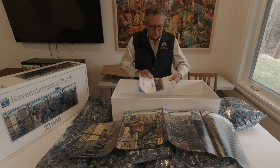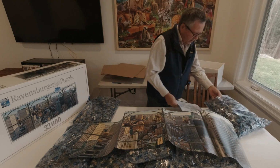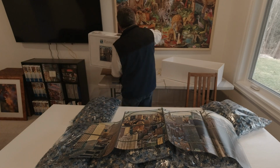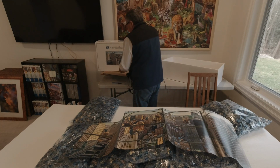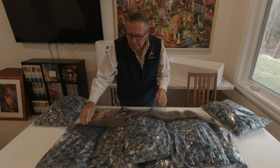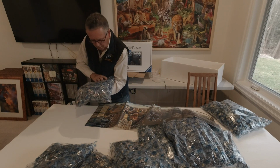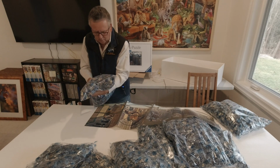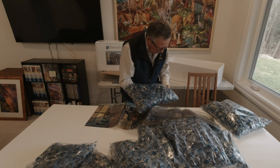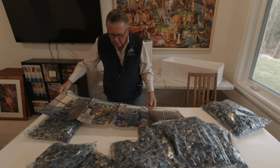Okay, that's what we've got. So, let's move this aside and take this off of here. And I'm going to see if I can find any way to determine which is which here. Put that behind me. So if I look at the bags to start with, there are 4. I don't see any there. Not sure. I see a bit of green. I don't know. It's not looking like there's any way to really tell.